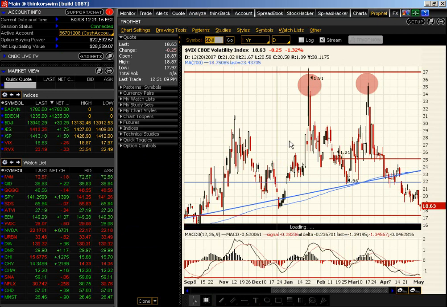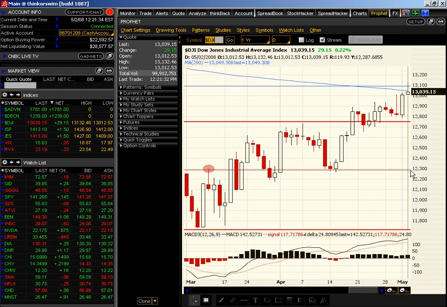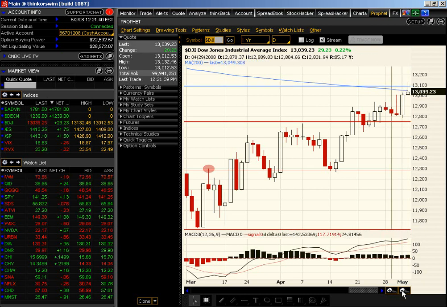you'll see that yesterday we had an extremely large run up in prices. In fact, they were up almost $200 yesterday. Today they were up another $115, but now they've backed down quite a bit. In fact, they backed down to the point where it's below this 200-day moving average, which we had kind of determined to be somewhat of a resistance point, as well as the 13,100 level.